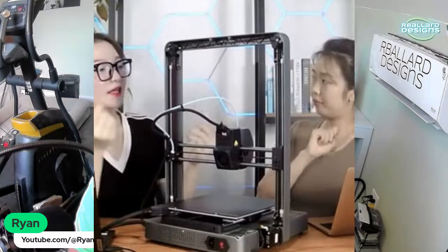Gone are the V-wheels and 20x20 extrusion — now we have a really nice machine. They were going back and forth between the two presenters and the keynote speaker event in Germany, showing the guy talking with a screen behind him, so I got some screenshots and cropped them down.